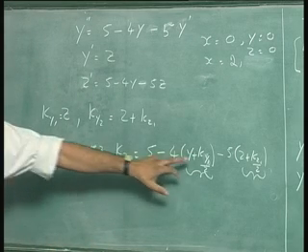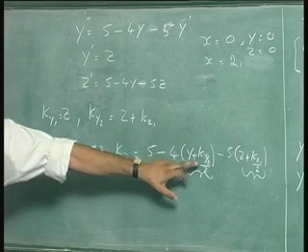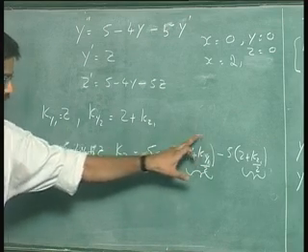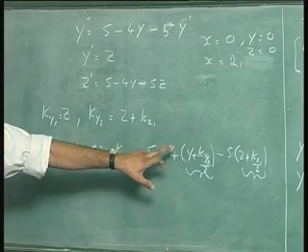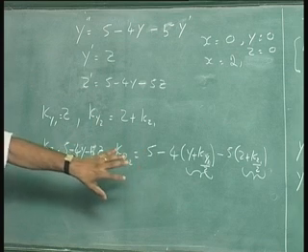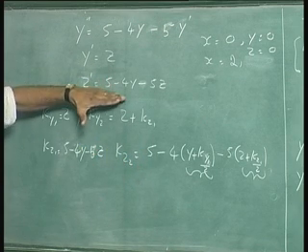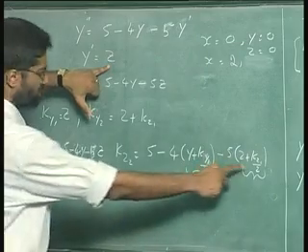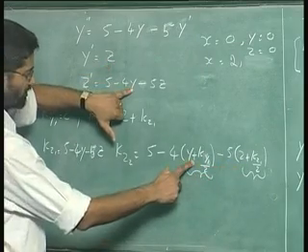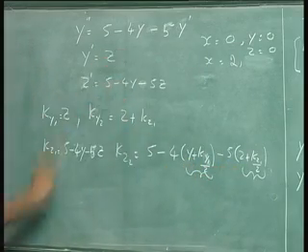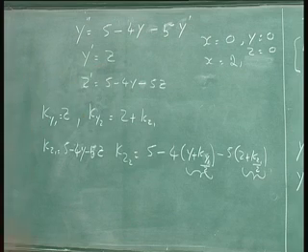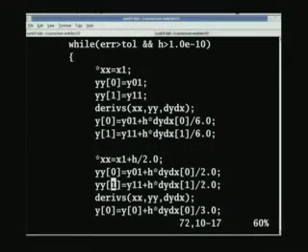So we compute this at the ky2's and kz2's by passing this as a new y value into the function which returns the derivative. I have a function which simply returns the right hand side of these two equations. To that function I pass z as that and y as this, and it will return the right hand side of these two as dy dx0 and dy dx1. That is what is done here.